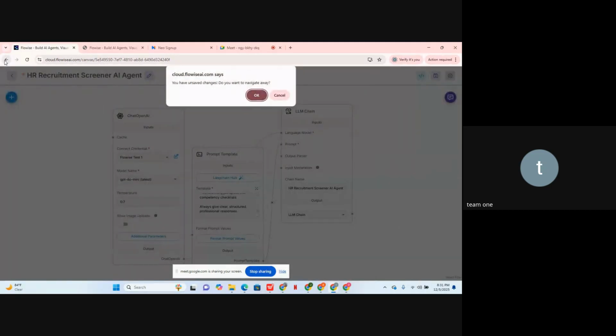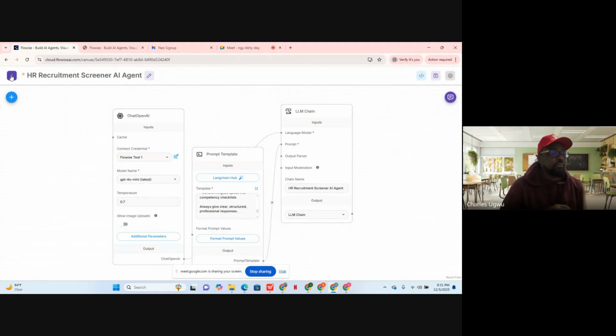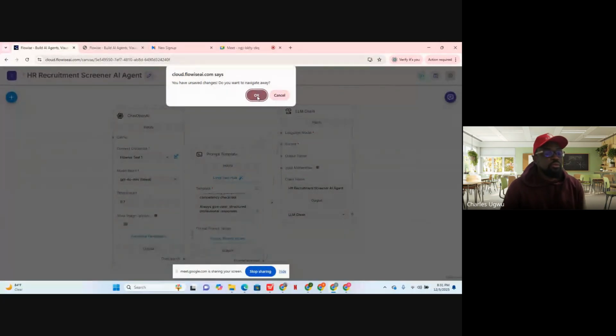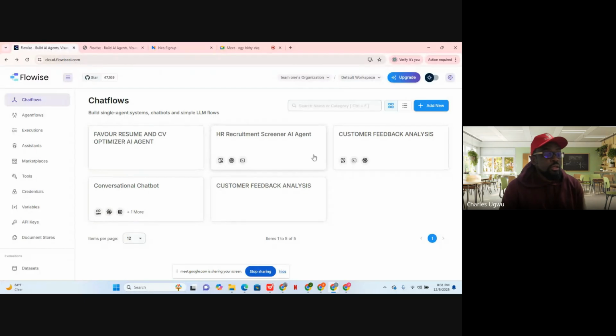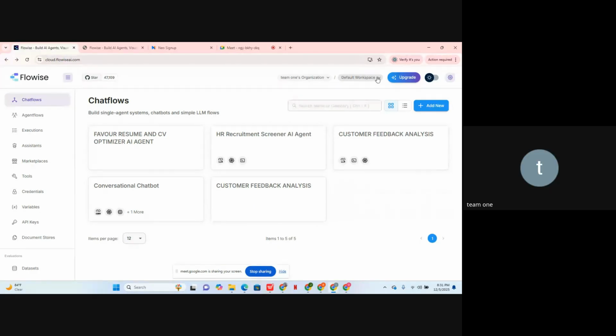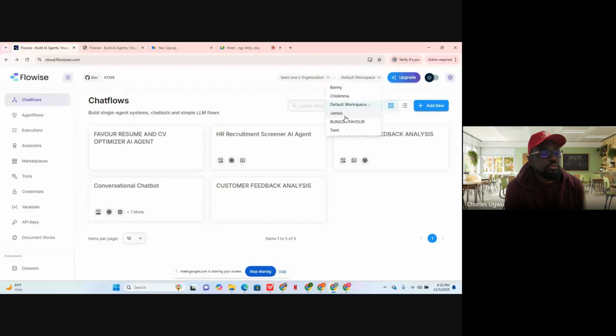Yes, we are five, but when we first started, we were using the default workspace before we realized that we could create our individual workspaces. So you can see our names here. Yes, that is the way it's supposed to be.